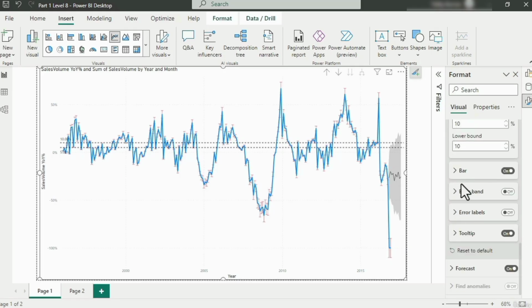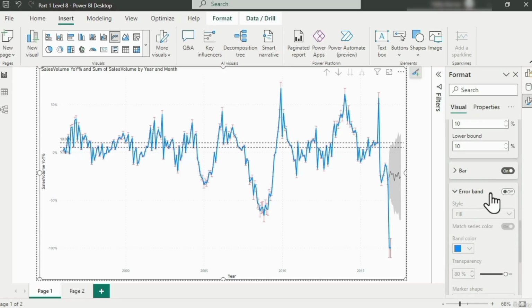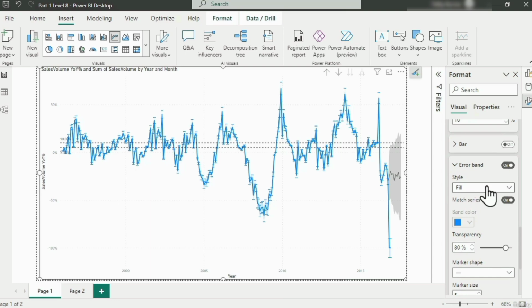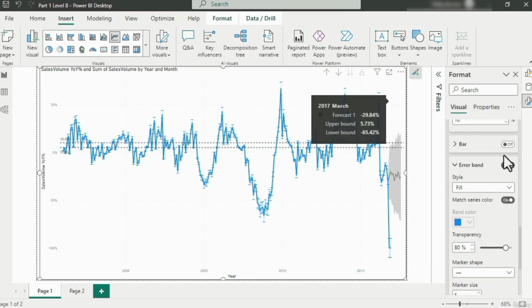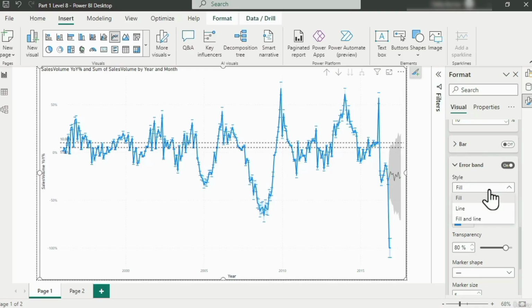Now suppose that you didn't want a bar, suppose you wanted a band. Well, you can do that as well. So you can say, okay, I want a band from the top fill down to the bottom of the error range. Now you can say I want a fill, or I want a series of lines.